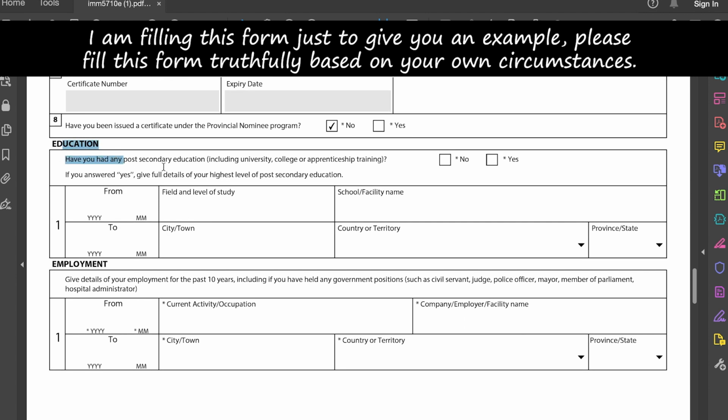Education. Have you had any post-secondary education, including university, college, training? If you answered yes, give full details of your highest level of post-secondary education.